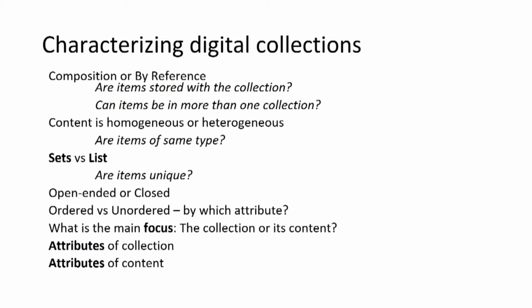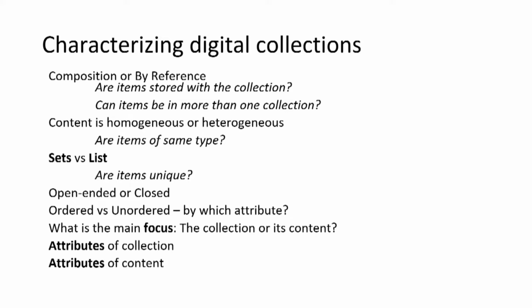First of all, we have to sort out, are we doing this by composition or by reference, right? The parts of a car, are we pointing to them or are we putting them together in a box, right? It's very important because we're going to store these digital objects, we're going to retrieve them and so on. It's quite important in terms of access and so on that we agree how we do this. Can they be in more than one collection, or does the collection own the item? That's also a good hint that it is a composition rather than by reference.